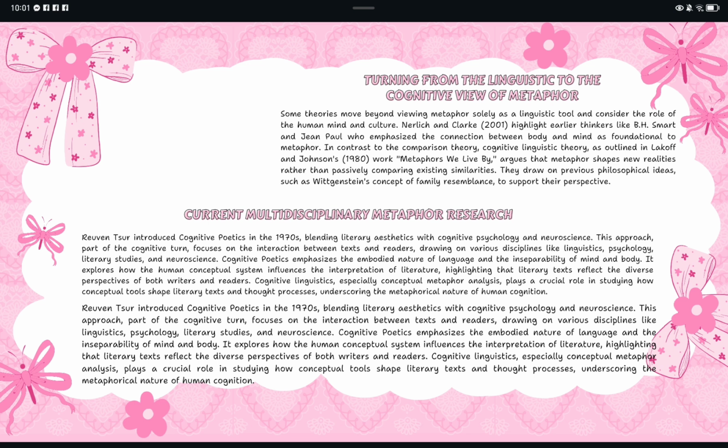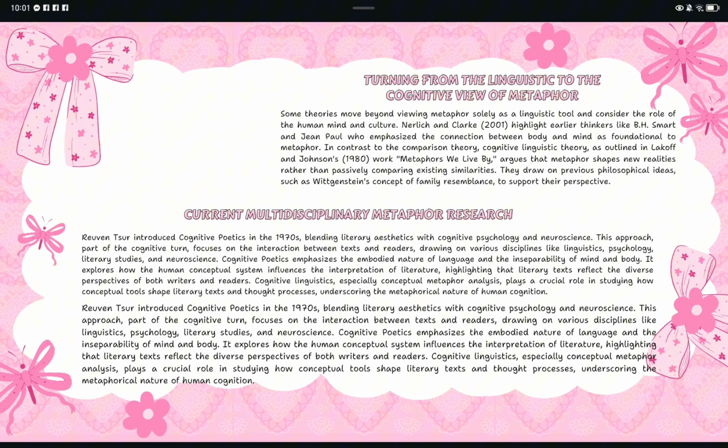By understanding metaphor as a cognitive process, we realize its pervasive influence on how we conceptualize and navigate the world around us. Metaphors are not just linguistic ornaments. They are powerful tools that structure our thoughts, shape our beliefs, and influence our behaviors. This shift in perspective highlights the profound impact of metaphor on our cognition and communication, emphasizing its role as a fundamental aspect of human experience and cultural expressions.